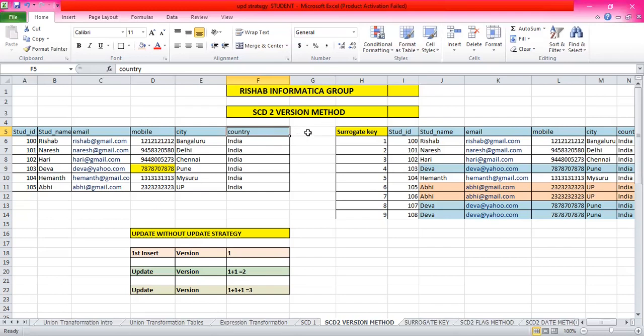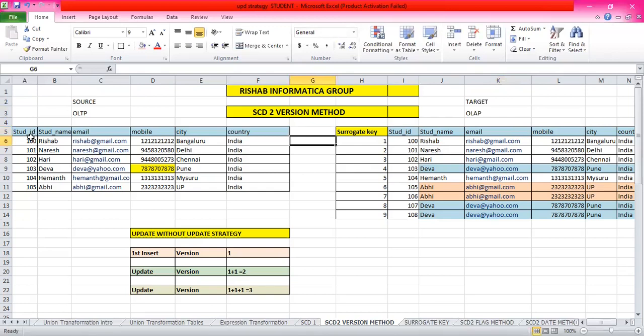For example, here I have the source record. This is my OLTP. This is my OLAP. This is my source, and this is the target. Now I have some 6 records here.